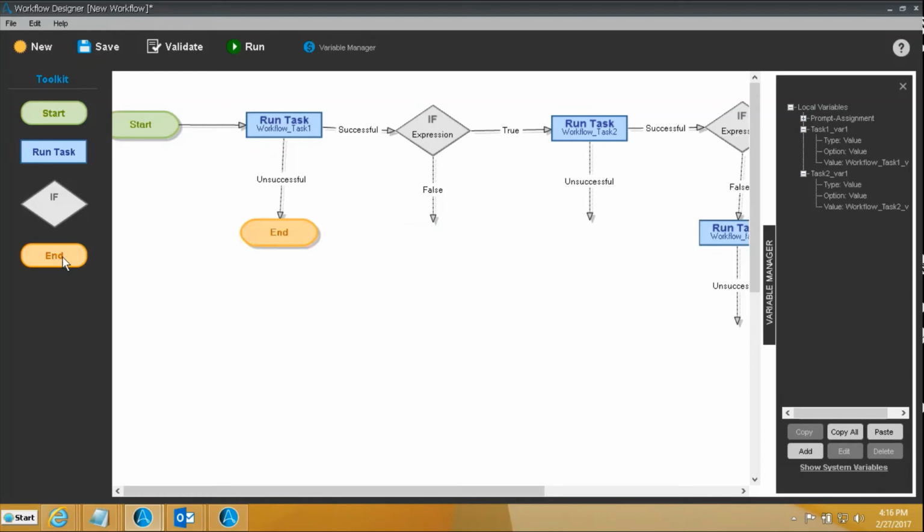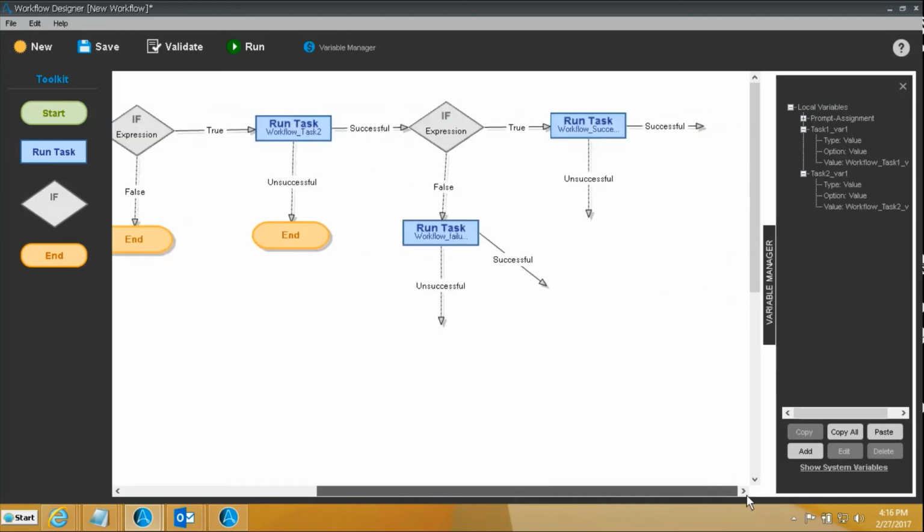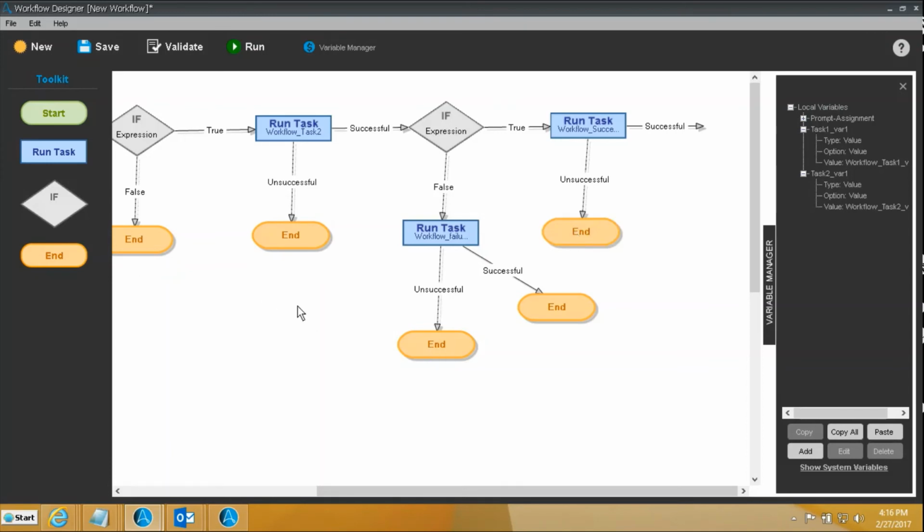So I'm putting an end over here, put an end over here, put an end over here, and we keep going forward, and it goes over here, and goes over here, once more, and goes over there. So that completes our workflow.